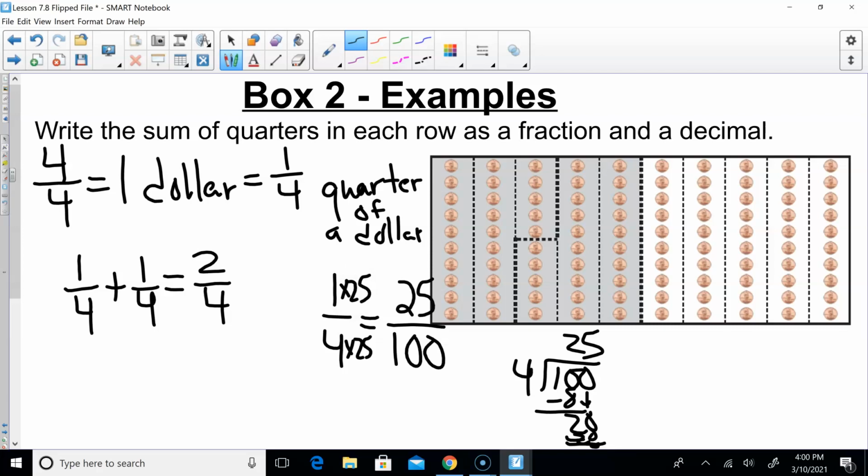So now how can I write that? It would be 0.25 plus 0.25 equals 0.50, as I line up my place values before I add. So you can pause the video right now and write down this one as quarters. And what is a quarter? 1/4. And what is the decimal of a quarter? 0.25.